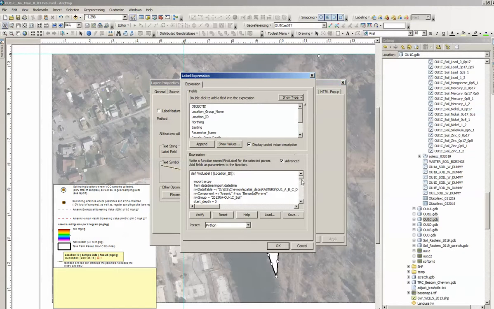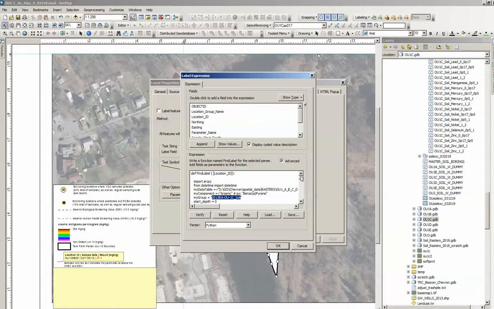There's a label expression that we've built into the feature class, and it's dynamic in that it knows to go through the analytical data table and create a query and label the parameters of the query: the group, the depth interval, and the exceedance values.